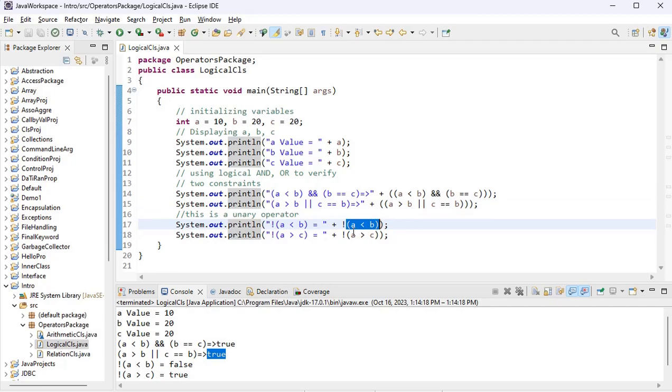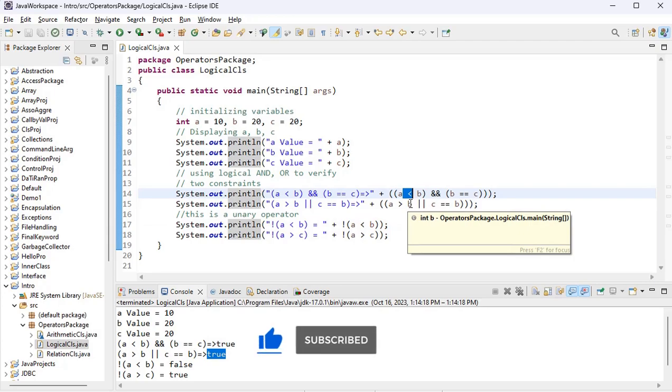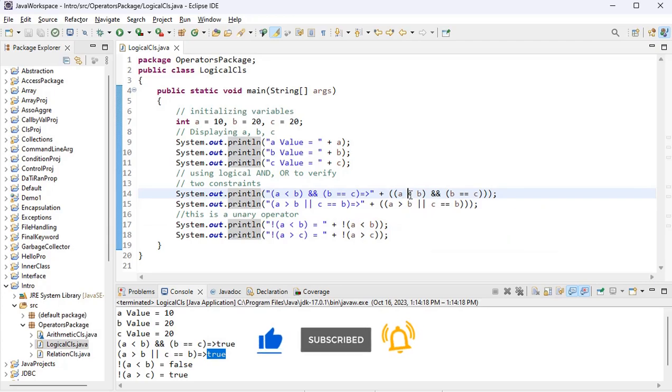After the evaluation of this expression, we will get a single value only. That's why we call it the unary operator. And this is called a binary operator because here we have two operands. That's why relational operators are binary operators.